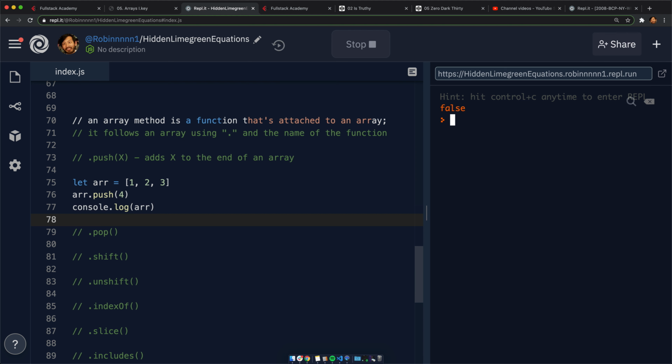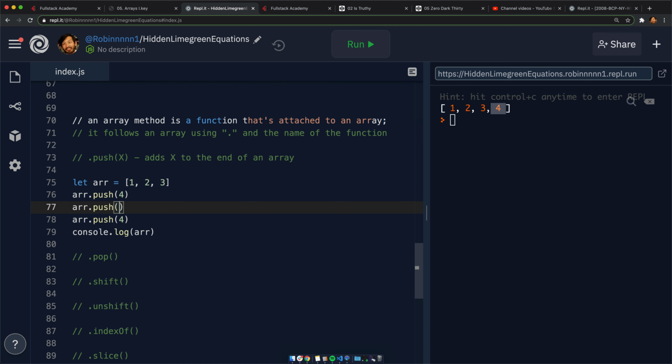Unselect the array, and so we have 4. We have 4 added to the end of an array. Okay, so this is how you add things to an array, right? So earlier we defined this array called ChrisBox, and we put everything we wanted inside there. After I've defined the array, after the fact, can I continue to put things into it? And yes, you use push. And push specifically adds it to the end of the array, right at the end. And so if I push more things, it adds more things to the end of the array.